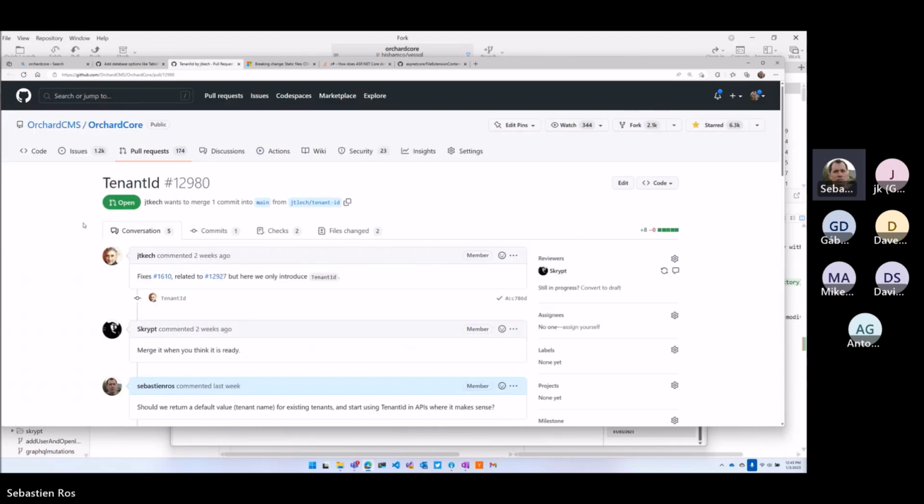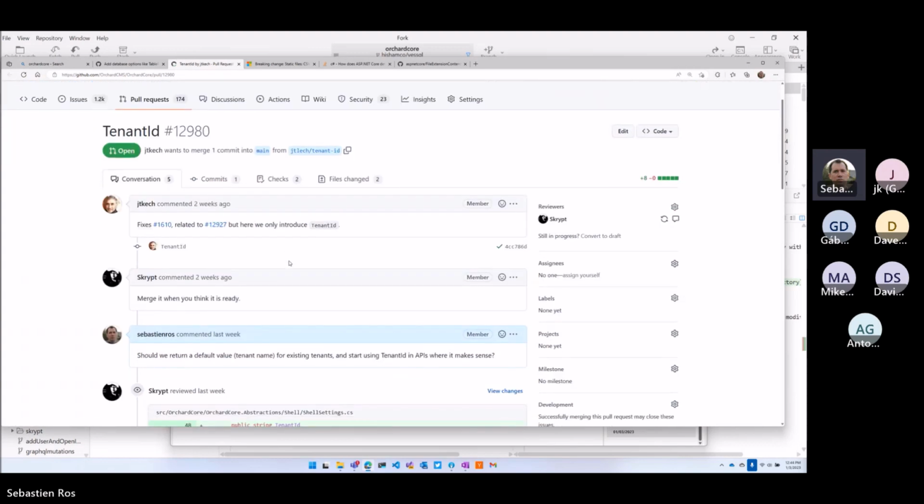The idea is that today a tenant has a name, but the name might collide, like if you create another tenant with the same name, or if you delete a tenant and recreate a tenant with the previous name. The tenant ID in this case will be unique.